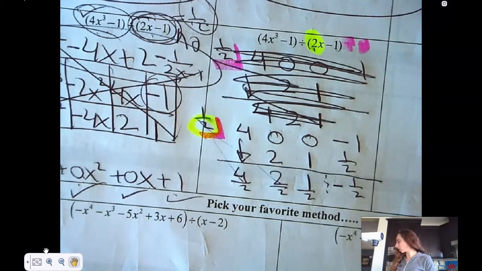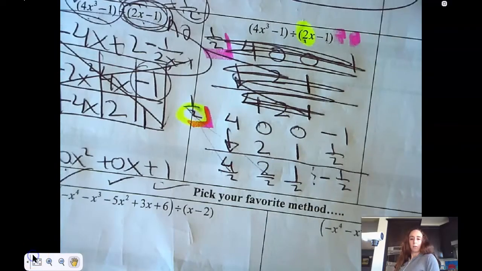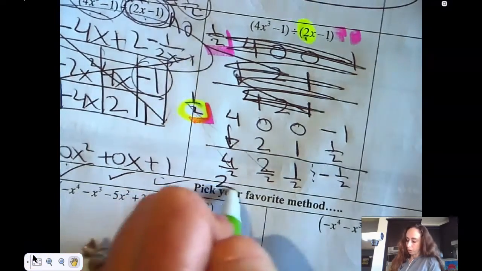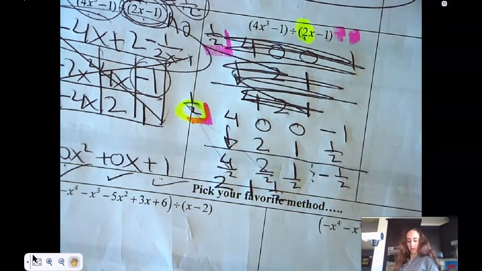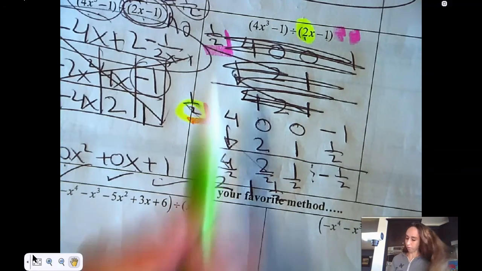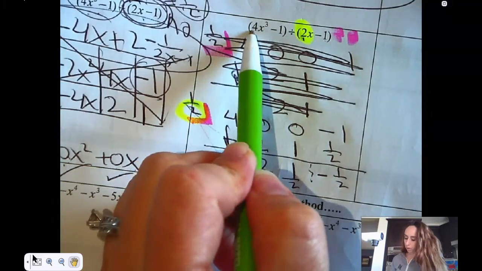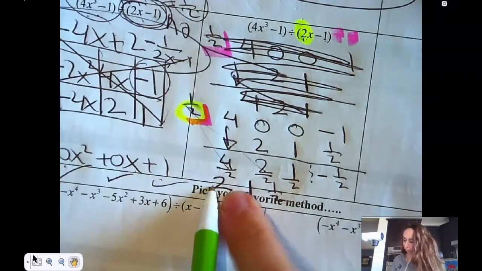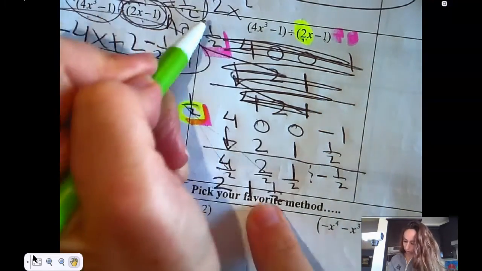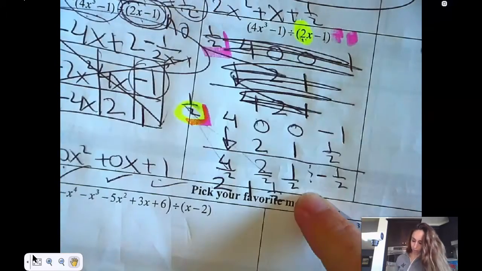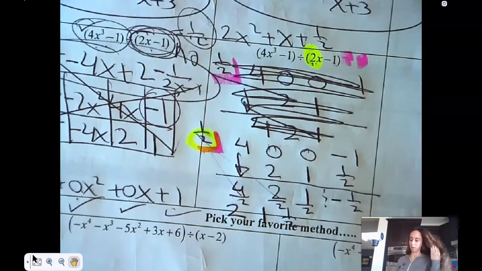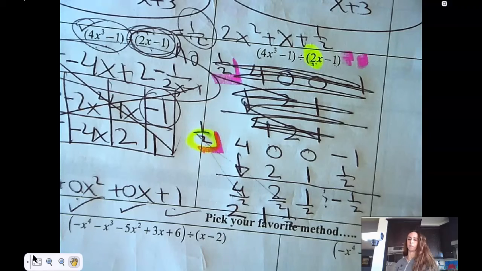If you look, let's see where I had it. Hold on one sec. So then this is really a 2, a 1, and a 1/2. Okay? So when I do that, I know that if I have x cubed and I'm left with an x, I now have x squared. So 2x squared plus 1x plus 1/2. That one's kind of a wonky one, but I just wanted you to get the idea.